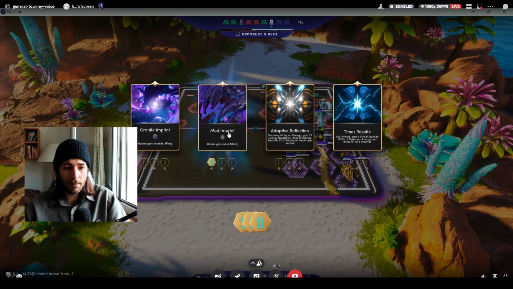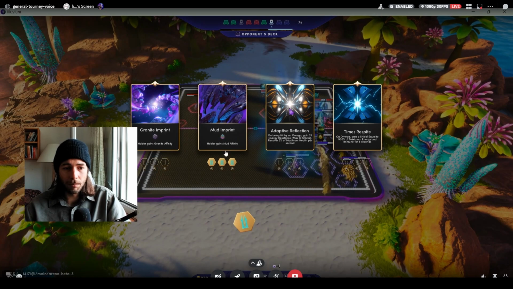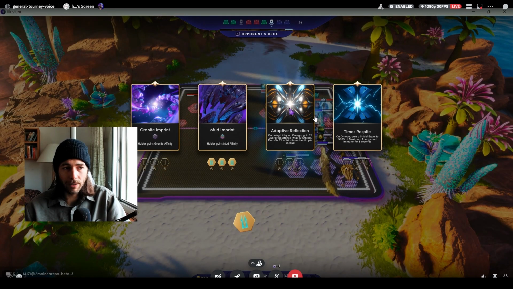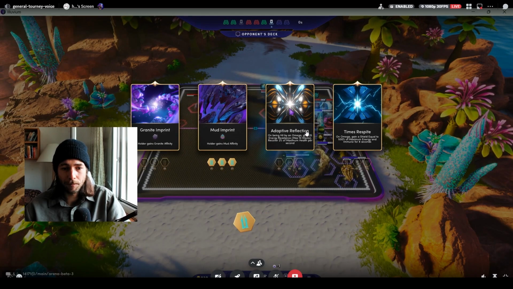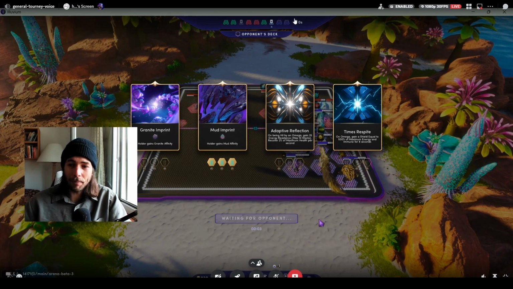We have Granite, Mud, Adaptive Reflection, and Time's Respite. Mud very strong in the matchup. We already have the Monkey upgraded. So that would give us another composite synergy. And then he's sadly running out of time. I keep missing that as well.